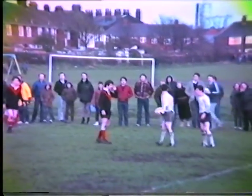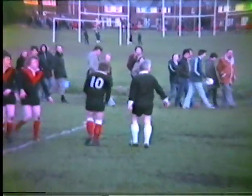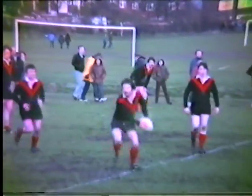It's picked up by the Lowerhouse full-back, who brings it way back into the West Bank half. Good long pass there to the number 13, who fails to make headway and drops the ball, resulting in a scrum down. Words with the referee, resulting in a kick for West Bank. But the tap's preferred. Quick tap.